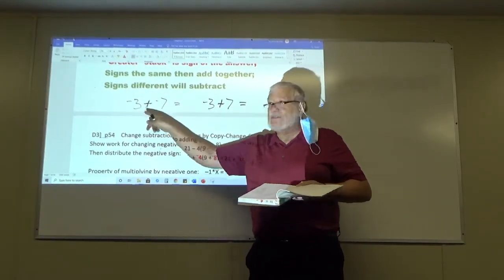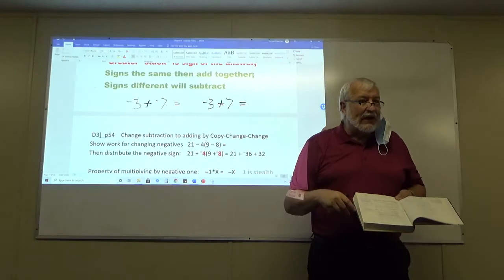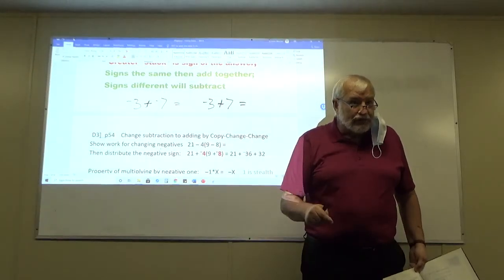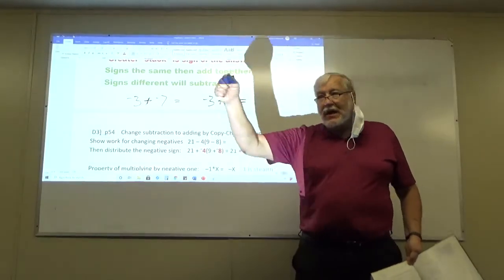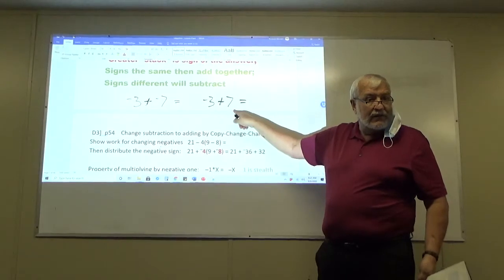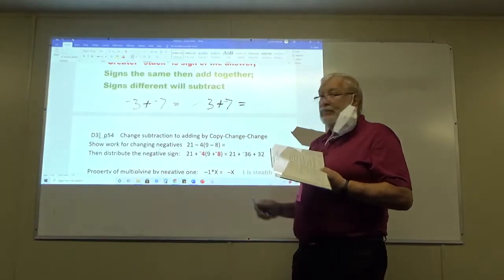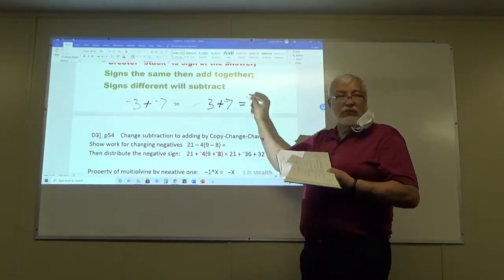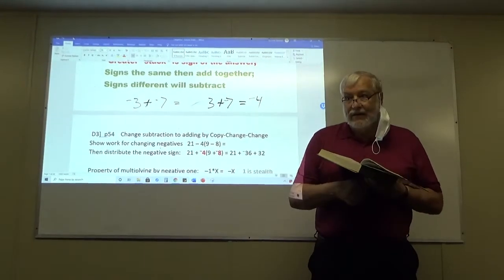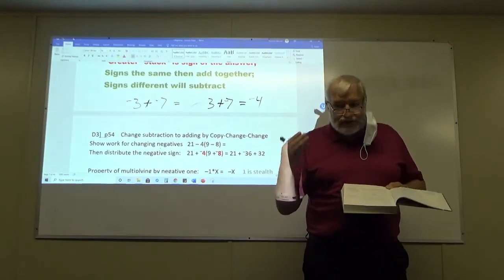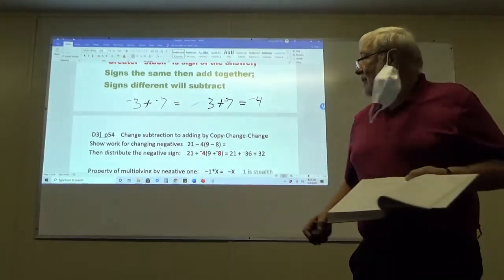What am I going to do with the 7 and the 3 here? Add. Add them because they're the same. What do I do with the 7 and 3 here? Subtract them. And because I showed you in the calculator, does it really matter which one you put in first? No, it doesn't. Your calculator is a tool helping you get a number because you already know what the sign is. And the same thing, if I would have switched these around, I know my sign is negative, and then I'll go 3 minus 7 in the calculator and get -4. Okay? Now, if you approach your integers that way, you're going to make fewer mistakes, I think. Okay? All right, so that's that.